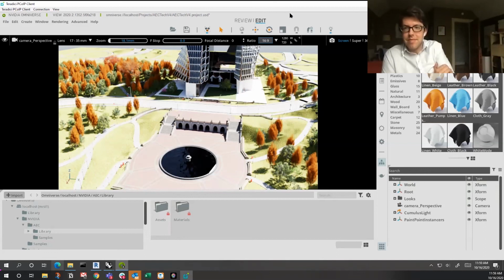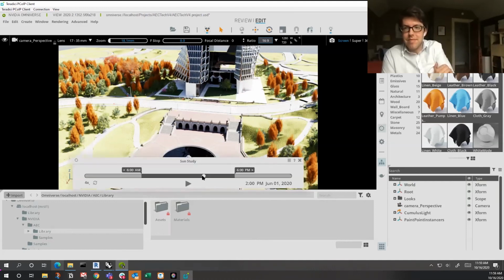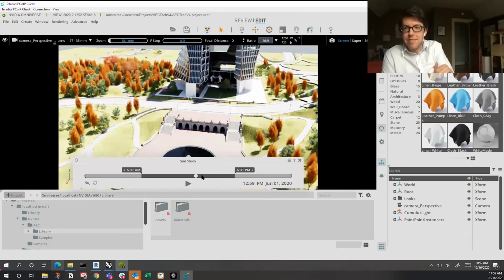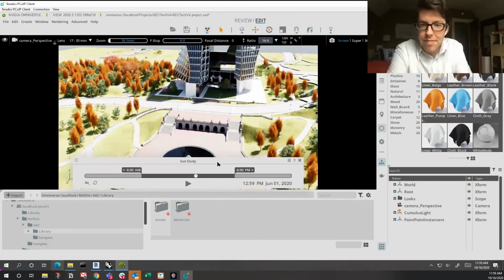In fact, this interface, by the way, is mostly built out of Python. This is just a widget that NVIDIA made. That's just a Python thing that's changing a bunch of variables in here. If you wanted to make your own widget, like an FAR calculator that gets objects and object data and spits out results, you can do that. The platform is there, and actually the scripting is pretty easy.